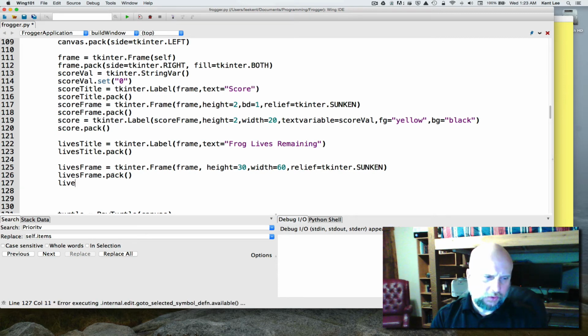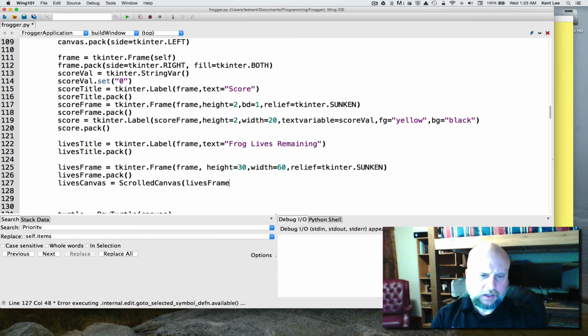We're also, this is kind of crazy, but we're going to make another canvas here, and this is going to be equal to a ScrolledCanvas. We're going to do this in livesFrame.